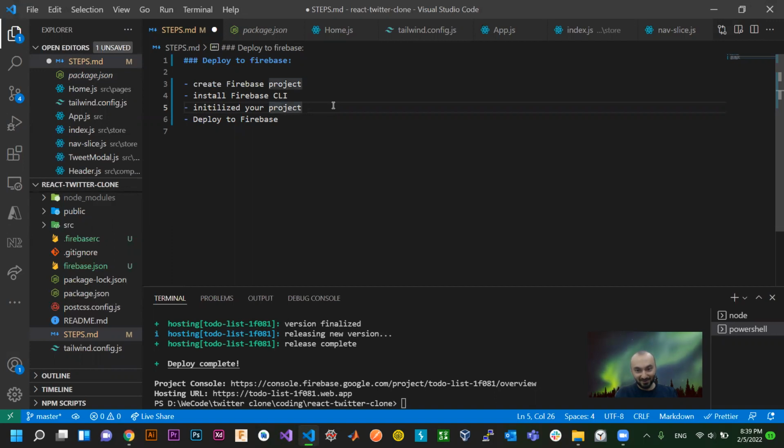Then we finalized it by creating a build. If I add another step for more clarification, we also ran the command npm run build. So we also did that. Then we deployed the application to Firebase.